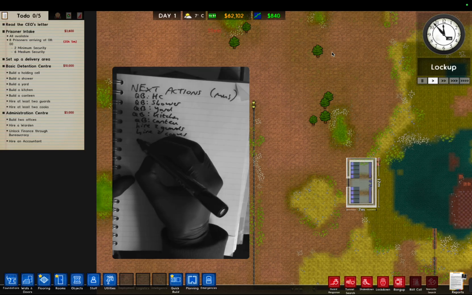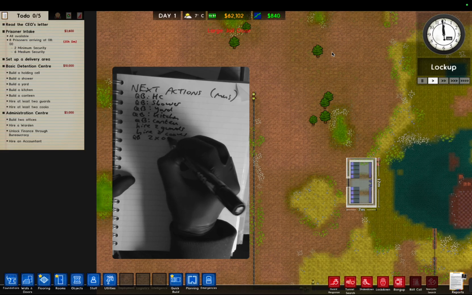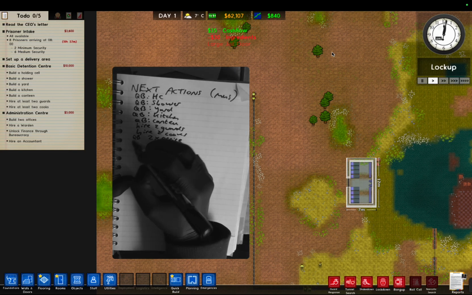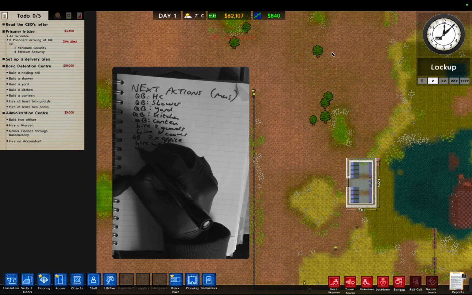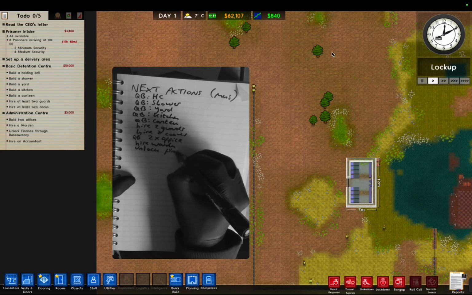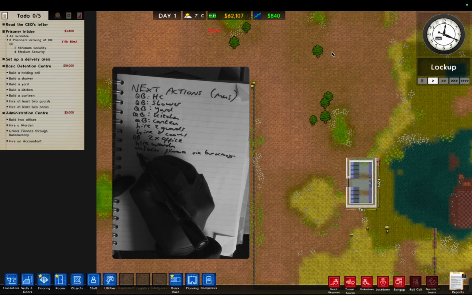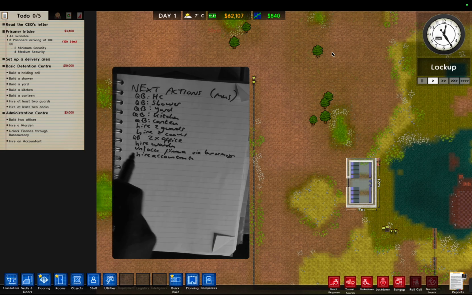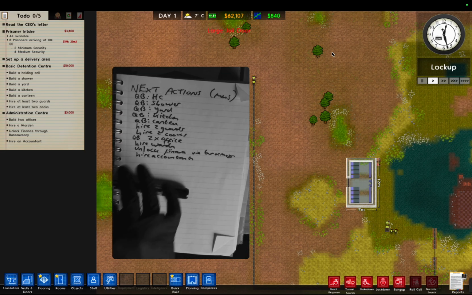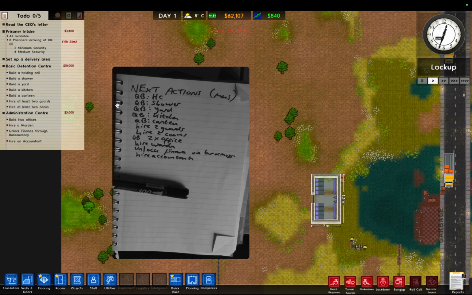And then for admin, quick build 2 times office. Hire warden. Unlock finance via bureaucracy. Spelled that wrong. Hire an accountant. So these are next actions. So can you see how we've separated that from the project, which was complete the grant, and then within that project there's lots of next actions.